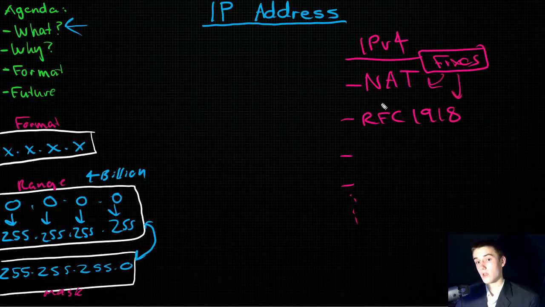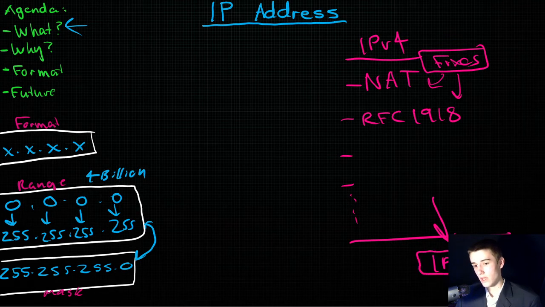But the better solution, although some people are kind of divided on this topic, is that we hope we'll end up moving to IP version 6 completely. The benefit is the address range. Here, you get 4 billion combinations because it's in binary, 2 to the power of 32. The reason is that when you actually represent this number in binary, it's 32 digits that can each have 2 values.